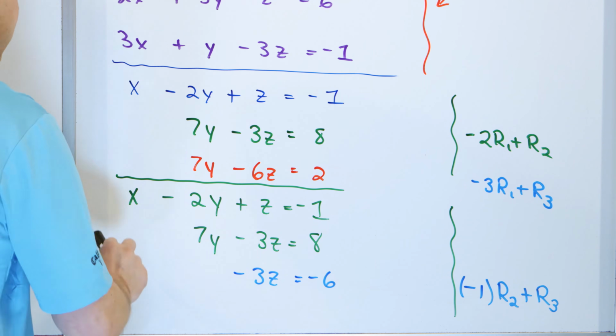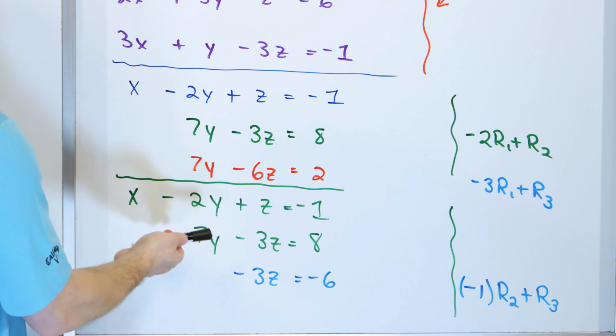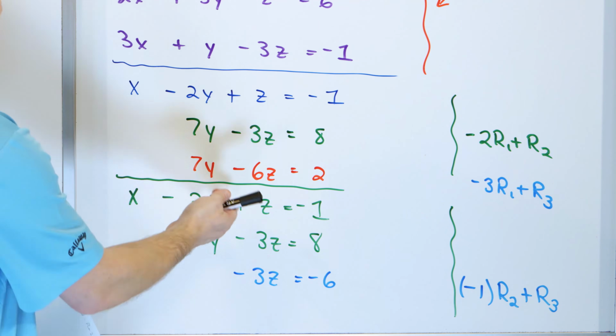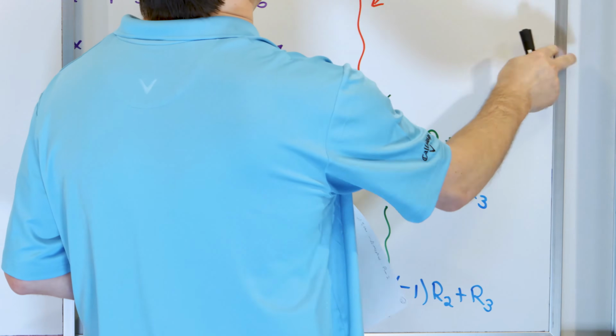So what I want to do now is take this system of equations. This is in triangular form: 3 variables, 2 variables, 1 variable. Let's copy this system over just as it sits, no changes to it or anything. We'll just copy it over on the next board.